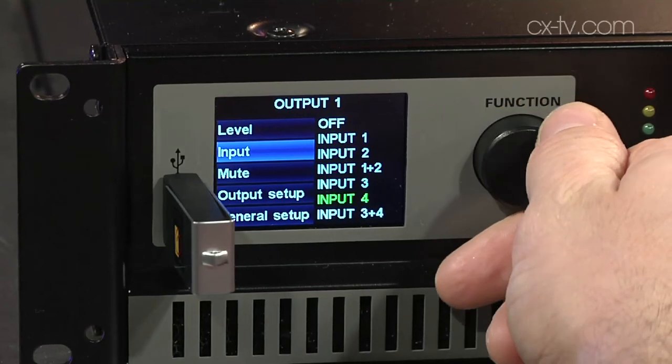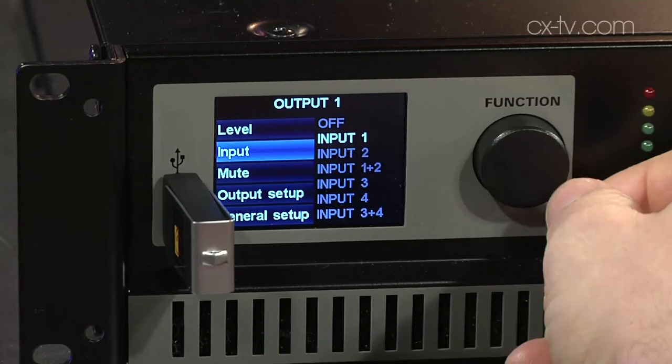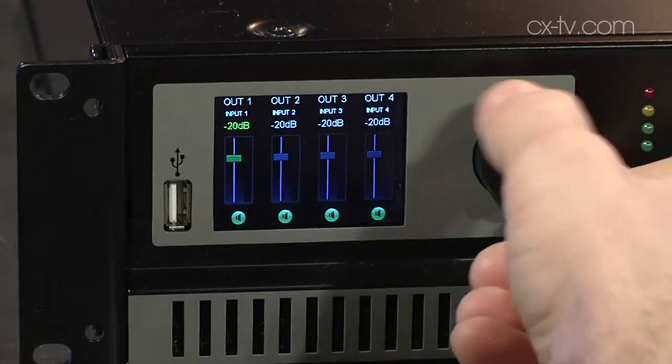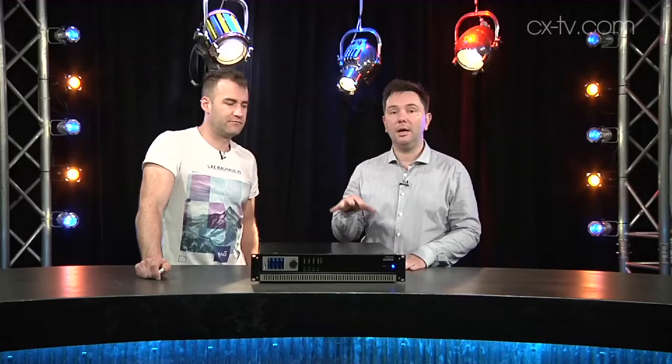Around the front there are some good features. At the moment the menu is visible and the amplifier is unlocked. If I remove this USB key from the front, the amplifier is now locked. You've got two ways of getting in: you can enter a password on the front panel, or use the key. You can set up user or admin keys through the menu to enable all the configuration. There's a good range of configuration options — limiters, roll-offs, EQ, delay, and an anti-phase function, which we think is phase reverse.